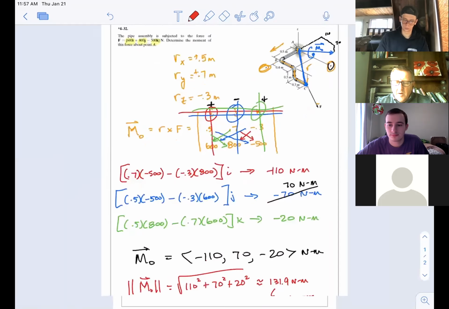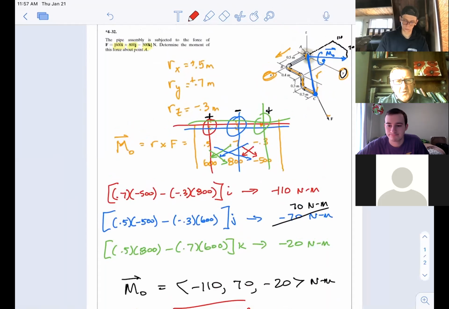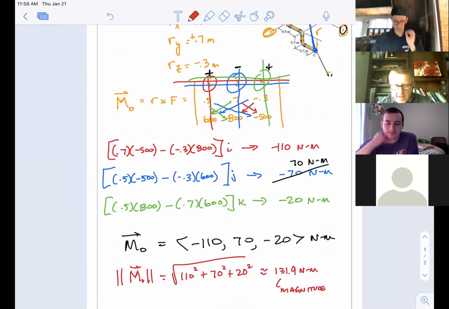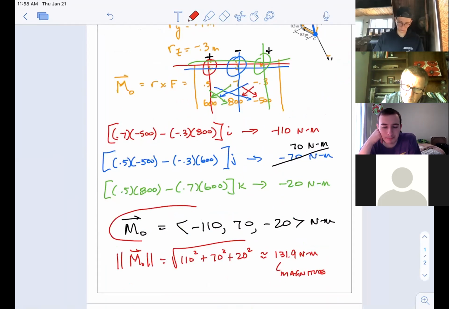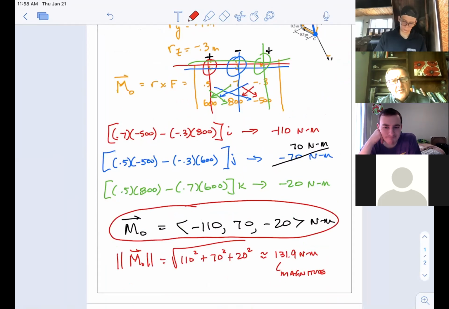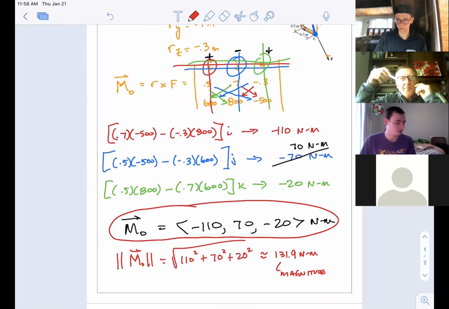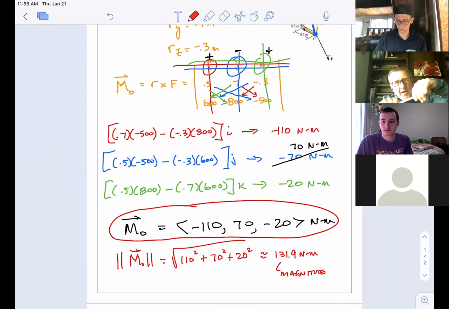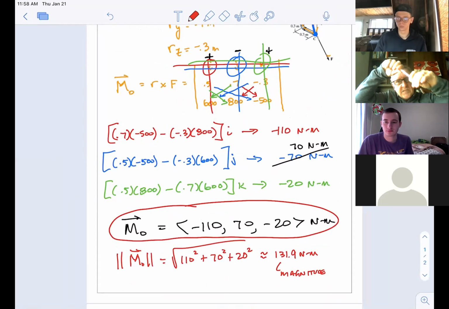But do you see how if all you know is the magnitude, that doesn't tell you where it's rotating? You've got to know what it's rotating around. So the cool thing about this vector answer, and why you often just stop right there, is that it gives you the 132 Newton meters of desire to rotate, and you can appreciate somebody grabbing a wrench and trying to turn a nut. You've probably tried that. You hook it on there and you can't get this thing to go. And so the 132 Newton meters of desire to rotate is what's being applied to point O.